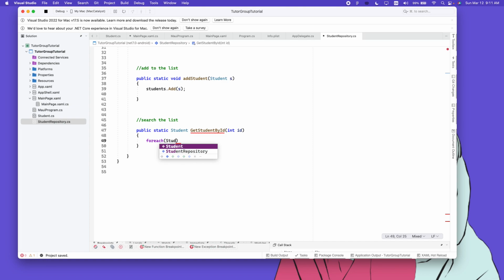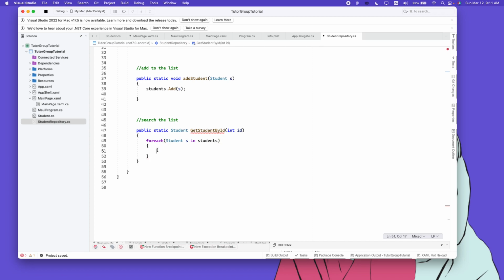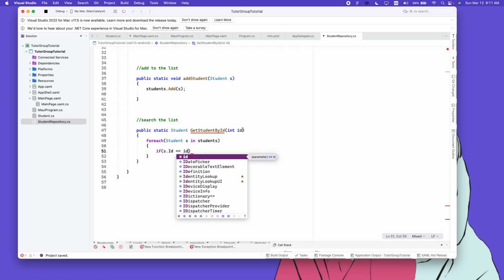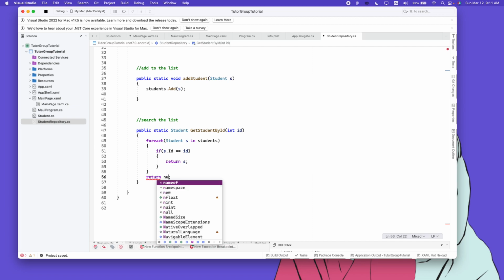For each student in my students list, if this student dot ID is equal to whatever the user gives me, if they are equal, return S. Otherwise, return null, which means I don't have anything.